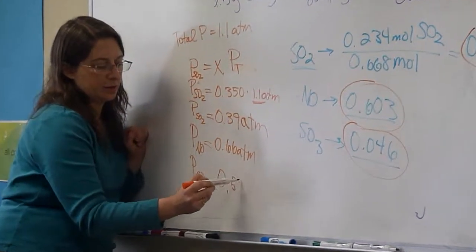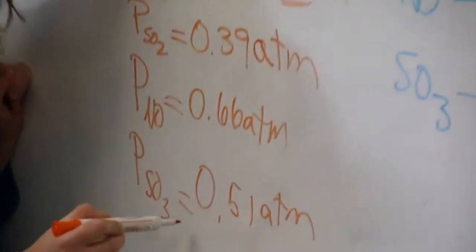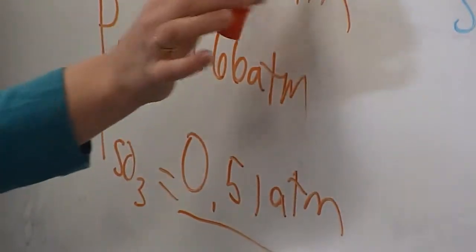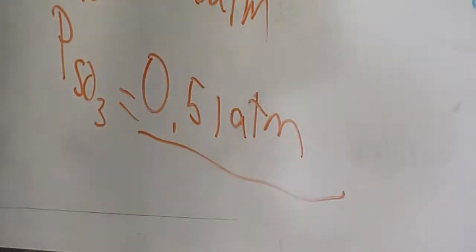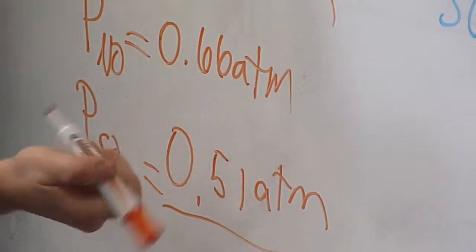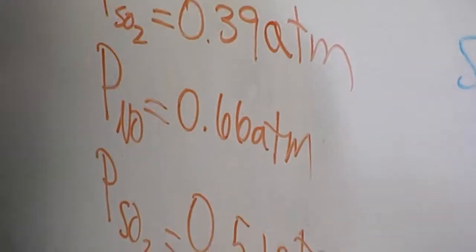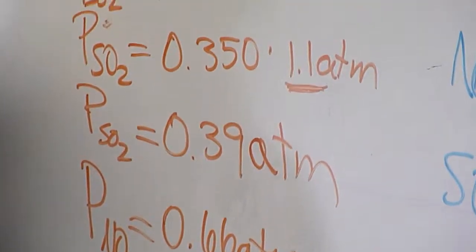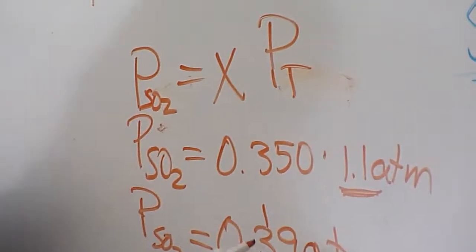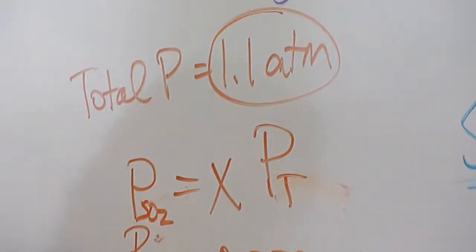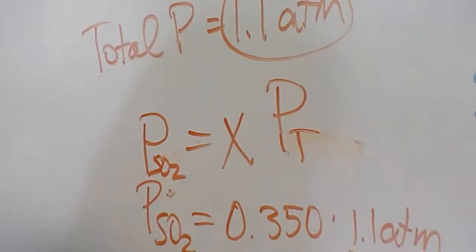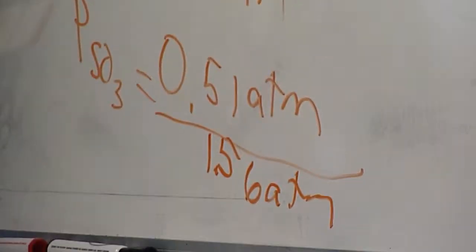And sulfur trioxide. 0.051 ATM. So when you get them all, you want to add them up and always make sure that they add up to what you know the total pressure to be. So if I added this up, 9 plus 6 plus 1 is 16. And 5 plus 6 plus 3, 11 plus 3 is 14, 15. I would get 1.56 atmospheres, so I would start to worry because I don't get 1.1 atmospheres there. So I'm thinking we got a mistake somewhere, so then I'd go digging for it.